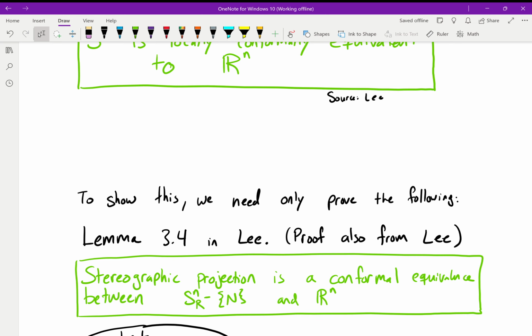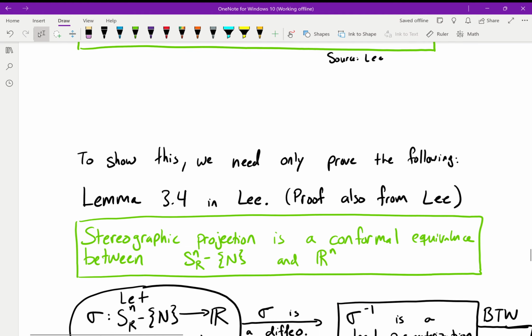Stereographic projection is a conformal equivalence between Sn minus a point, we're going to take the North Pole, and Rn. And we can pick any point and this will work. If all but this one point is the same in terms of angles as Rn, it means every map you have still preserves angles. So even though the countries are the wrong size or the wrong shape, you might not know how big Australia is, but you at least know how to get to Australia, because directions only depend on angles.